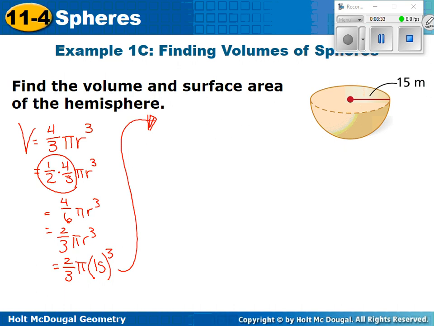3,375. And you're either going to multiply that by 2/3, or if you were doing it the original way up here, you would multiply it by 4/3 and then divide it by 2. Are we good? Did I confuse anybody here by going to 2/3? Okay, so this is going to be 2/3 of 3,375, and we still have the pi. And so what is 2/3 of 3,375? 2,250. What am I missing? Pi meters cubed.